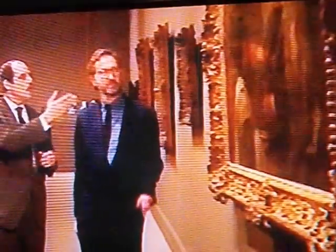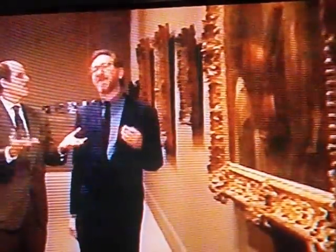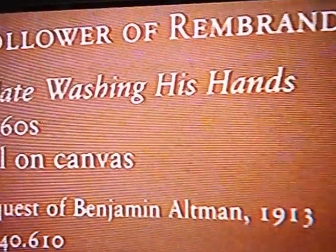And take a look at that chain. The chain that Rembrandt and Aristotle was able to do with weight and texture and glitter is there just a wild attempt to suggest a kind of material. Okay, so then how did the Metropolitan Museum of Art accept this as a Rembrandt in 1913 from Benjamin Altman?